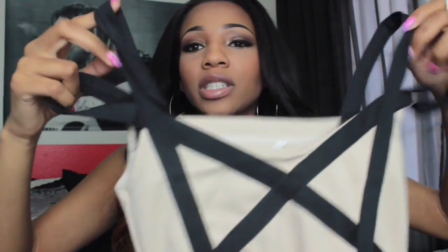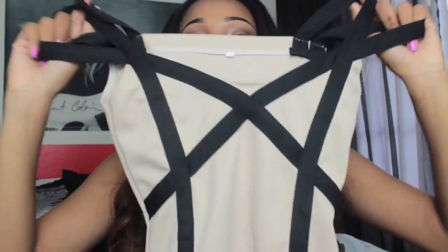Next thing I got is a super cute dress, and I'm so sad that it doesn't fit. It fits like an extra small. Because I don't know, it's just super tight. I can't even really get this on. But it's so cute. It's got the straps up here, and then it's got the straps that go on your shoulders. It's way cute, but sadly I cannot fit it. So I kind of want to go back and get this one in maybe a large so that it will actually fit. Because it's really cute, and the material of it feels really heavy. So it's super nice.